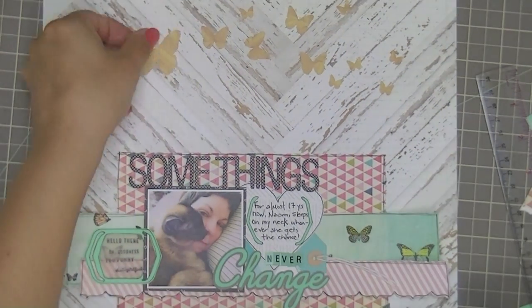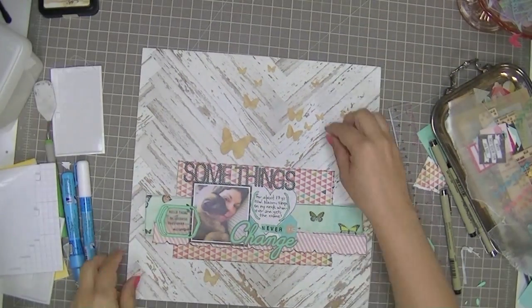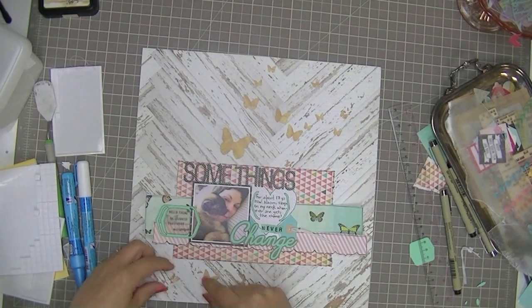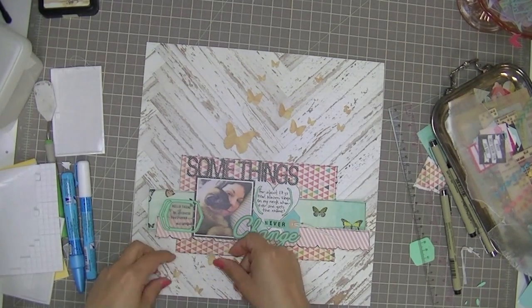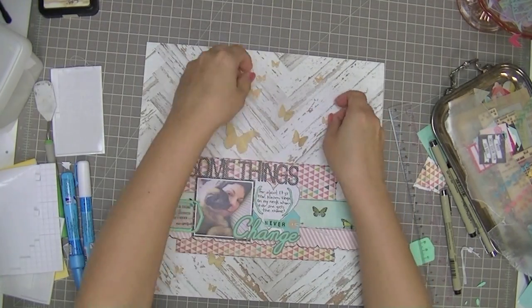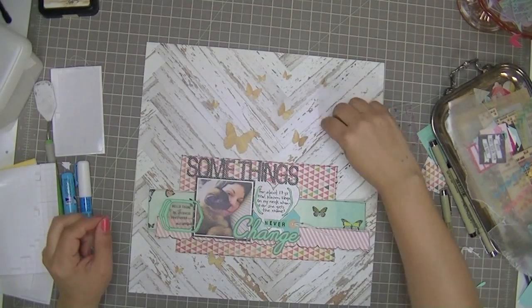So the layout is almost done. Now all I have to do is figure out how I'm going to place all of these wood-colored butterflies. I'm going to put 3 of them down here in the bottom and then the rest of them up in the top and make them look like they're flying diagonally across my layout.